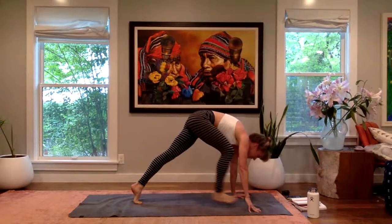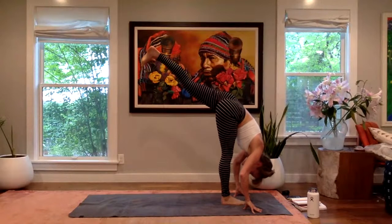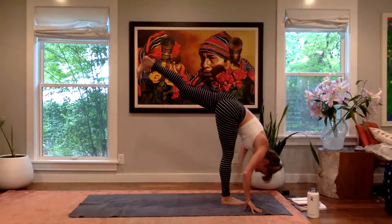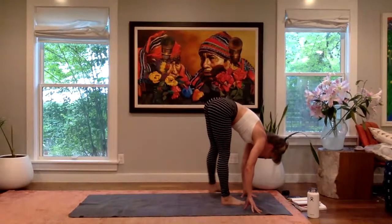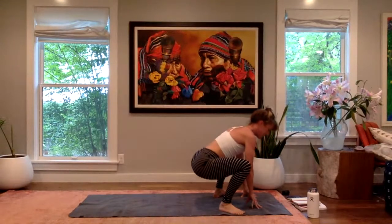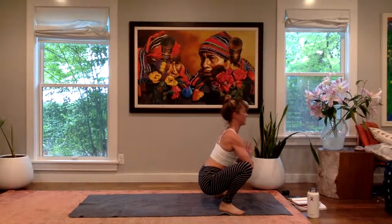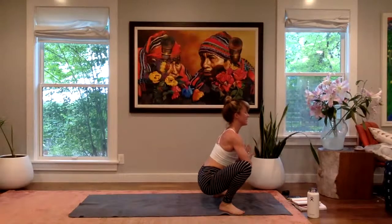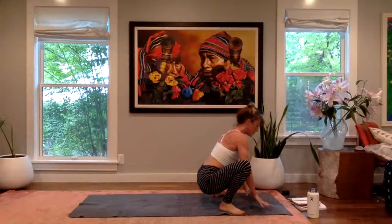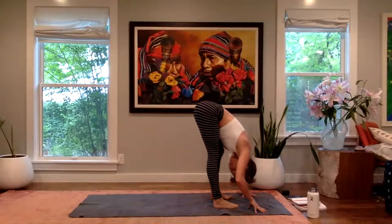Exhale, shift forward, step through standing splits, lift your left leg. Bow your head heavy towards your right toes. Full breath in. On your breath out, step your left foot down, bend your knees, widen your stance into a yogi squat, sink your hips in between your heels and lift your heart. Maybe close your eyes as you press your elbows into your knees and your knees into your elbows. Breathe in. Breath out, plant your palms forward, fold, turning your toes forward, let your head hang heavy.